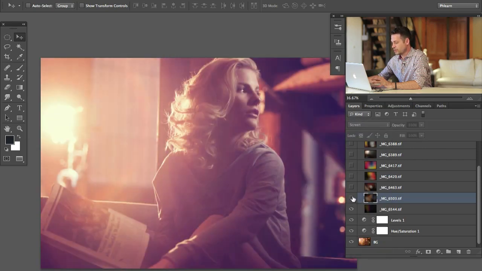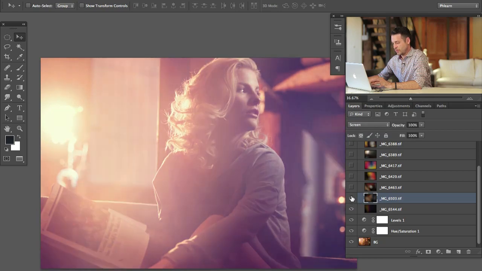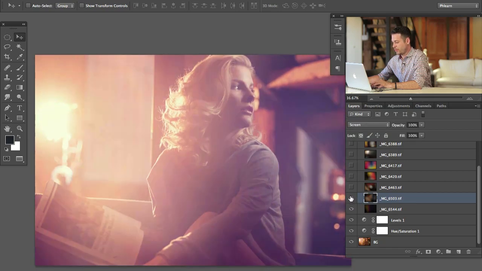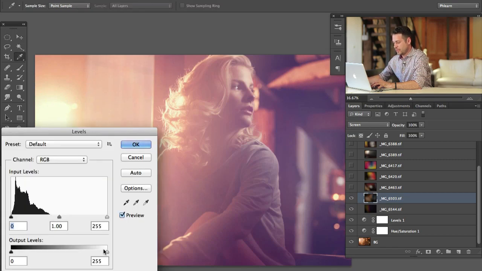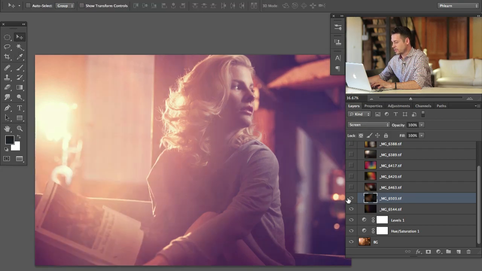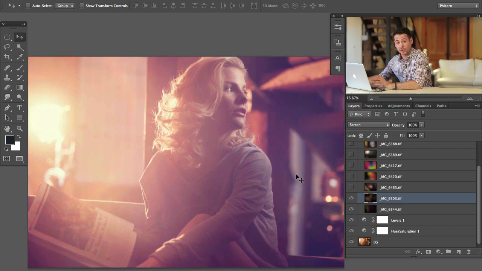And you're gonna have a lot of opportunity to play with these as you want them. Let's say we do like that there, but maybe I want it to be a little bit a different color. Well, I can use my levels here and let's just pull these levels down. That's just going to make our darks a little bit darker. Because it's a screen blending mode, our darks are going to get darker, meaning they're going to disappear because darks don't show up when you're in a screen blending mode.